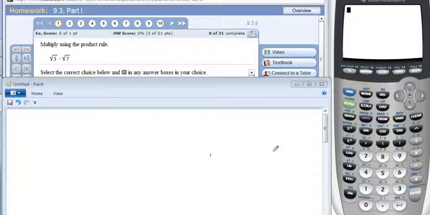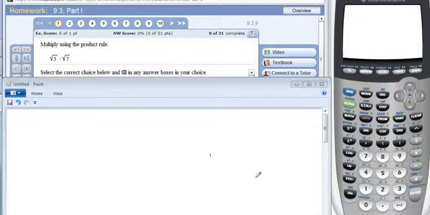This first part is all about radicals, and then the second part is all about using those radicals in more of an application sense. So it's a nice split for this. You can do them all at once if you want, but I'm going to have two different lectures for those.